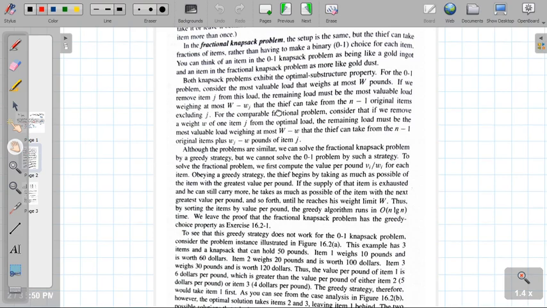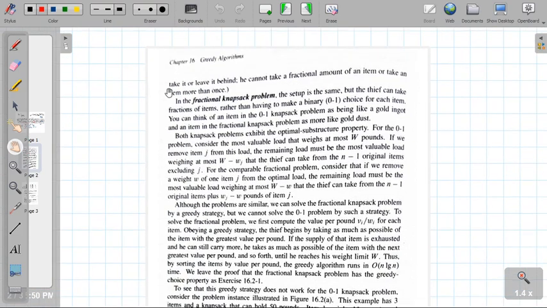Okay, so in the 0-1 knapsack problem, the constraint is that whenever we don't have any remaining capacity, we cannot take a fractional load. We cannot take any fractional load of whatever item I am having, at any point of time.